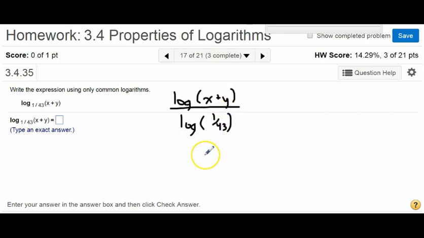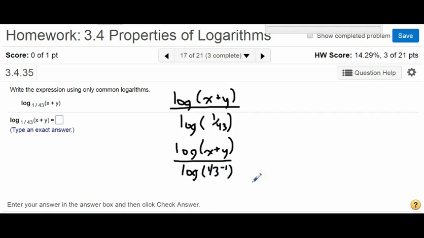Okay, so technically this is correct, and this is fine. We've changed this into common logarithms. But what I wanted you guys to remember was that 1 over 43, you might want to think of that as 43 to the negative 1 power, because then it lets us simplify this a little bit more and get rid of the fractions inside of there. So don't forget, negative exponents give you the reciprocal, so that then we don't have any fractions left in our answer.